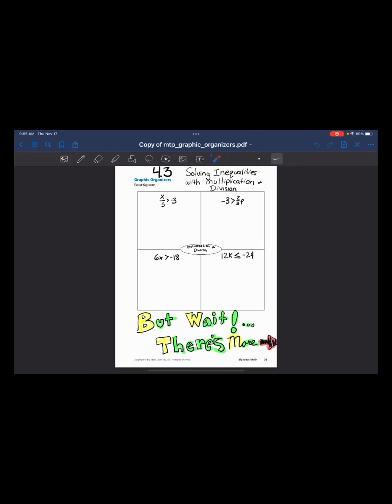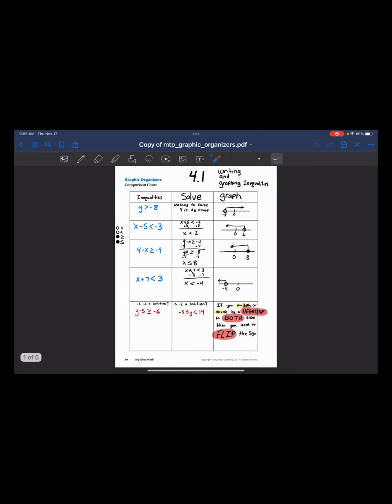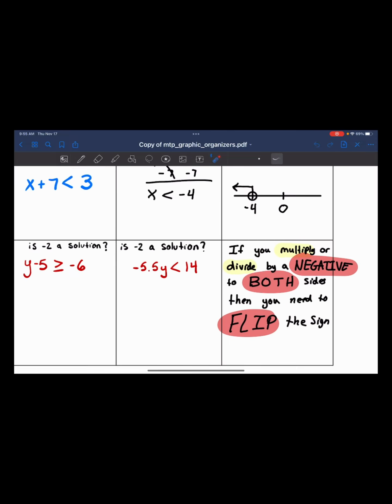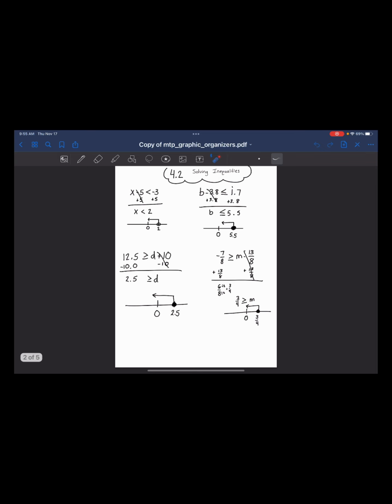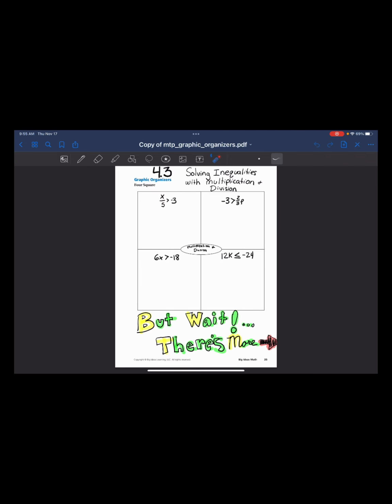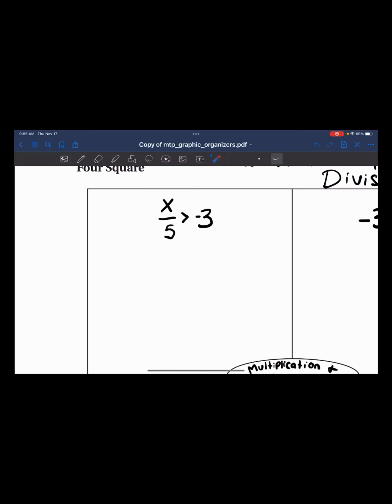So it's basically what we were doing over here. We did a few problems with multiplication and division, I think. We did something down here. So you guys are going to do great on this. It's just like solving an actual equation. It's just that you have an inequality in it. We're going to go ahead and start at the very, very top. Go ahead and get your notes out and fill these out with me on the video.